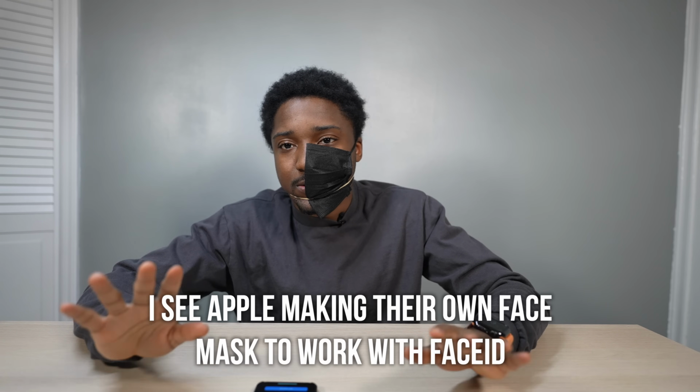This is so silly, man. Apple, please make a Mask ID. You do it like this. So now everything is hands-free. It's a little bit easier.